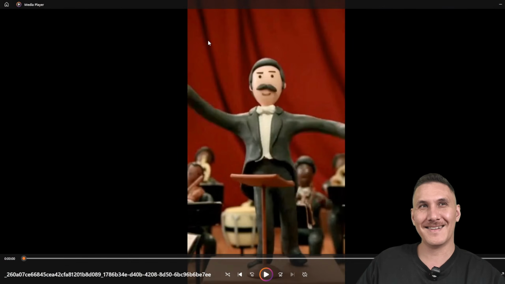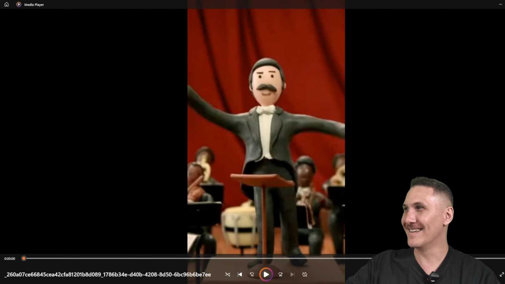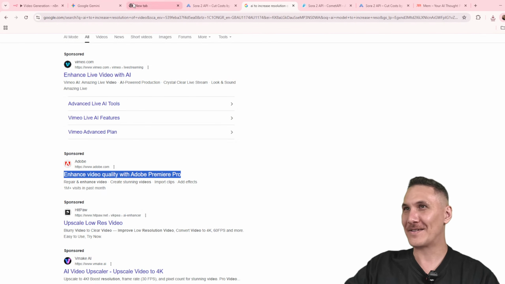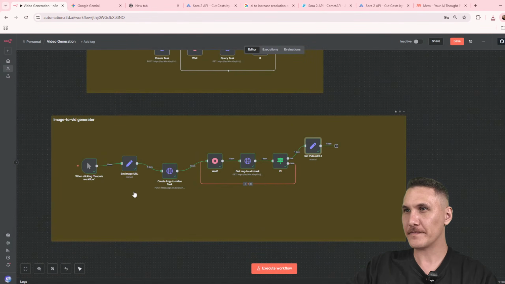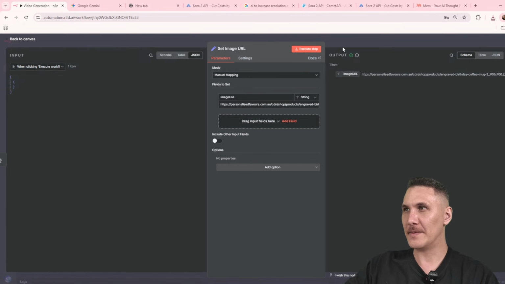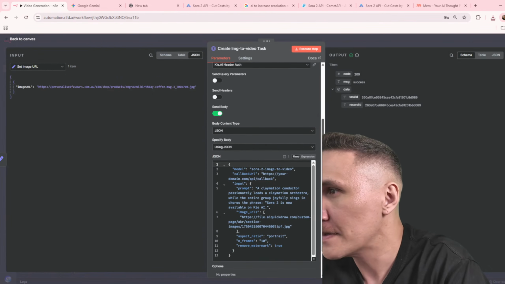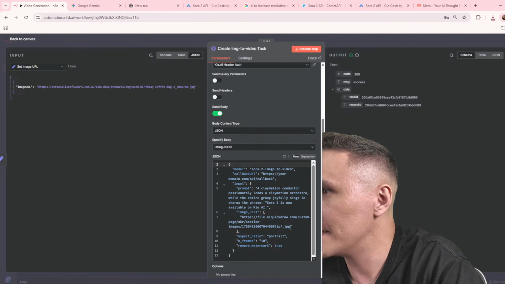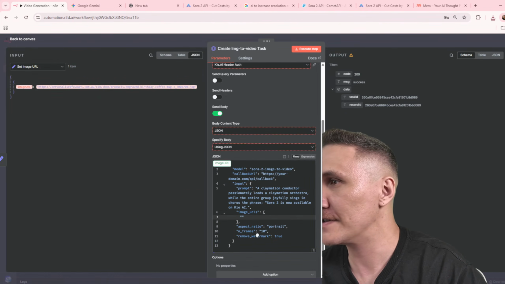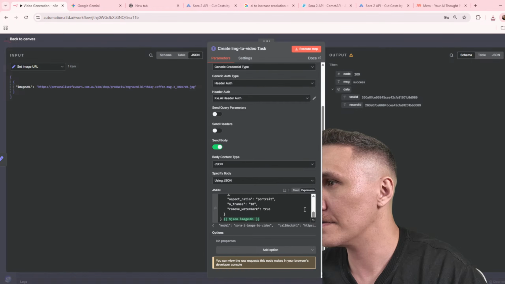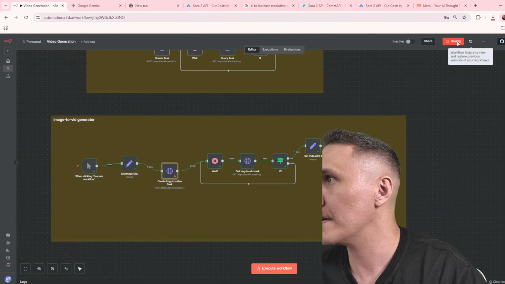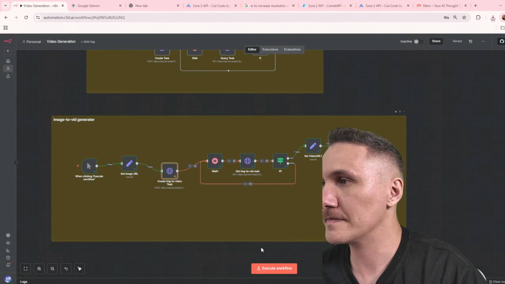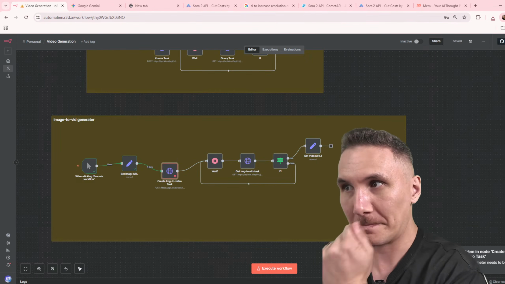What the? What is that? All right, let's go see what went wrong. So we've got our image URL. Did we reference it here? That's why. So we need to reference the image URL and get rid of this callback thing, I think. Cool, save that. I'm just going to execute this workflow again.